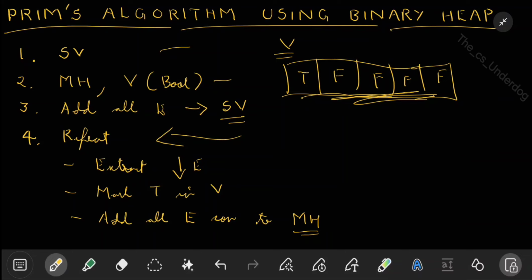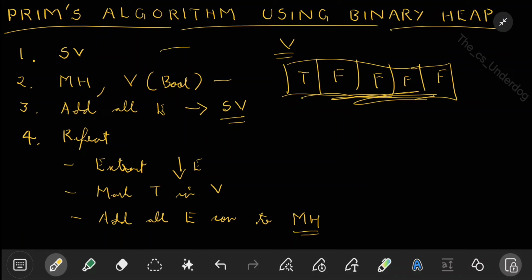Then next thing is you want to repeat these steps again and again. One more thing here: if you are doing a build heap process, it is going to take maximum order of n time. So it won't be much, that is order of e. Even if you consider that you are adding each edge newly, then also it will take only order of e log e. Then this repeated steps, this is where you have to concentrate on.